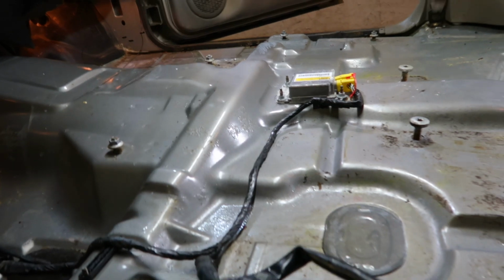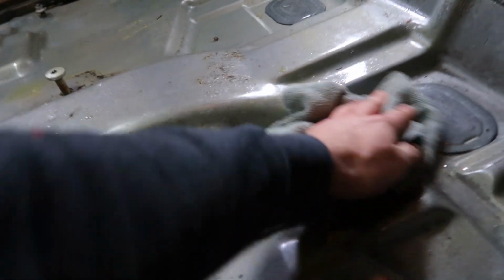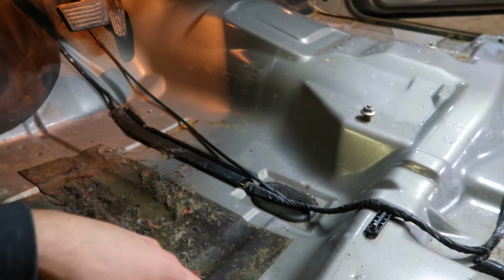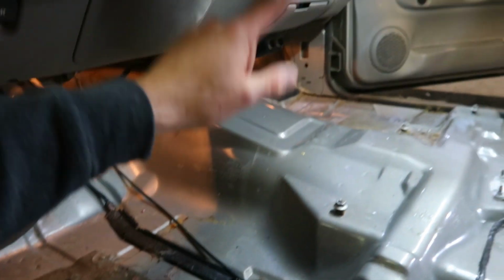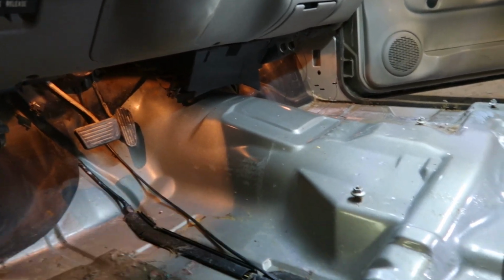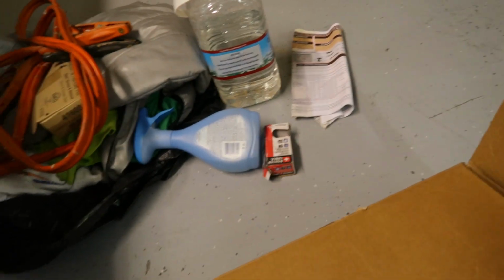I apologize, I didn't film anything there. I just went ahead and pulled the carpet out underneath this. I mean, it was soaking wet. You can see standing water. So I'm just gonna try and dry everything up before I go ahead and lay that sound deadening. But I'm basically just gonna lay it over top of these wires here and then same on the other side. And I'll probably throw some across the transmission tunnel. I believe they are self-adhesive on them, if I can get them open.